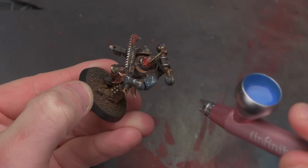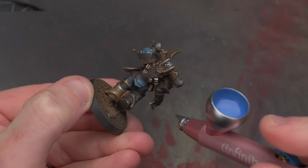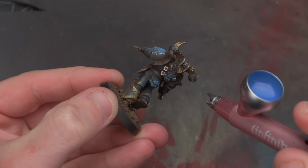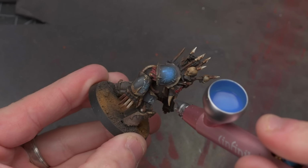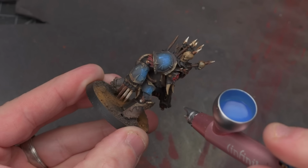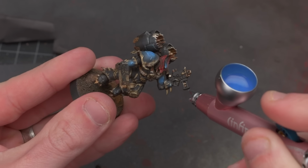Now, since we're dealing with already painted models, the thought of airbrushing does seem a bit nerve-wracking. Like, am I just going to overspray all these painted areas and just make it more messy or more work for myself just to clean it up? Yeah. Probably, but in order to make a big impact and really boost up this armor quickly, the airbrush is the right tool for the job. And I'm not going to be using the airbrush after this step, but this is going to save me so much more time in the long run if I use it now.